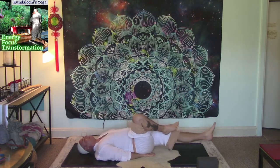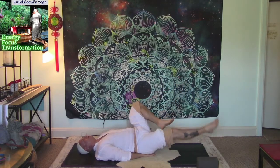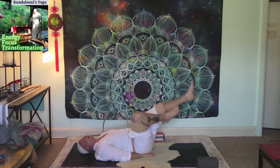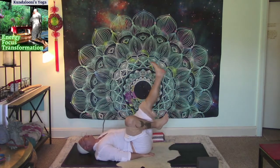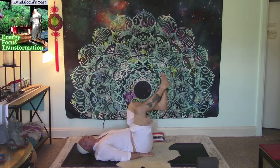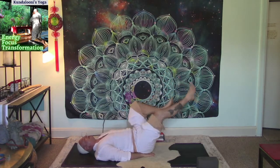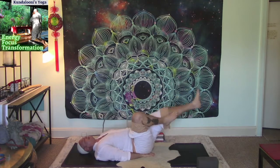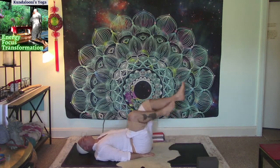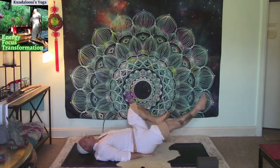If the low back begins to arch up off the floor significantly, pause, reset yourself, take a break, you're a little bit fatigued, and then come back in when you can. Or you can also go a little higher with the legs. This really helps the low back stay glued to the ground. And as you begin to develop the abdominal strength, coming back in and lowering the legs down. Nice and steady, inhaling right long, exhaling left long.